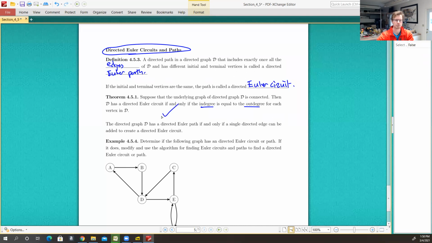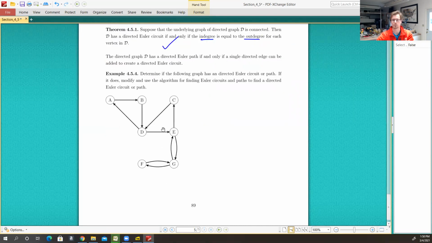Okay, and that's what the last example will highlight. We'll find an Euler circuit for this. We have an algorithm, the Euler circuit algorithm. We just adapt it slightly for the directed graph. The adaptations are pretty simple and straightforward, and that will be included in the discussion in the example. All right, so that's all that I have for this introduction of definitions and theorems. So we'll continue on with all of the examples in the coming videos.